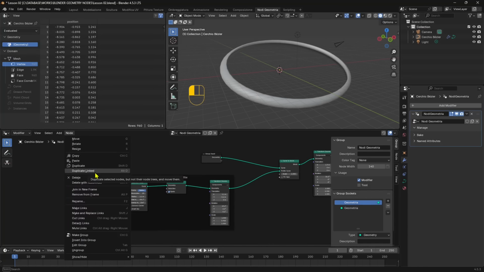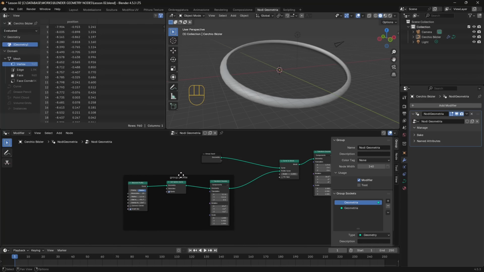For example, we can also group, but the group here, like make group, is a little bit different from the framing that we saw. It's called group, but I'm going to show you what it does. So let's select these two right here.